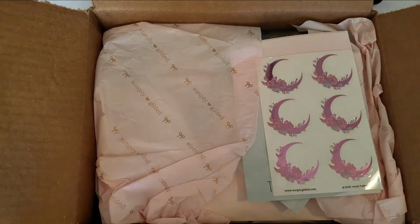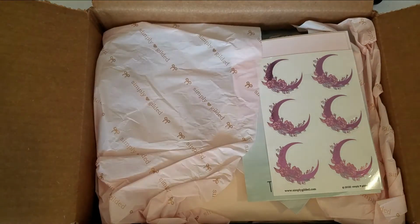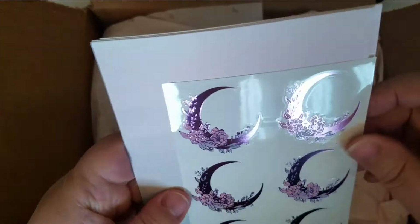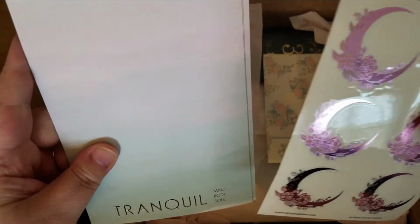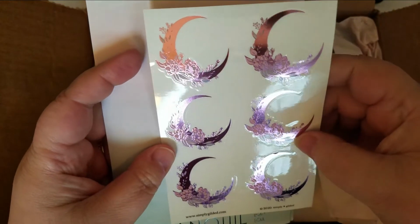So, got the invoice of the 12 Days of Simply Gilded Mystery Box. It was a 2020 pre-order. First time I've ordered this, so I guess these are a couple extras. Oh, those are lovely.